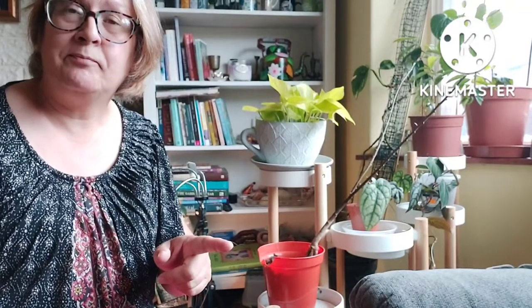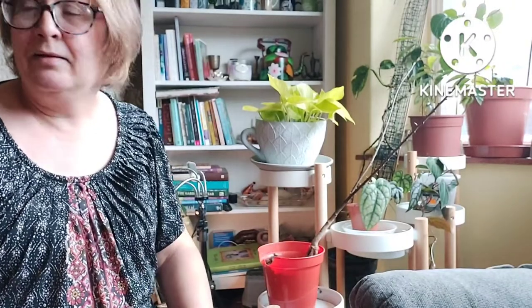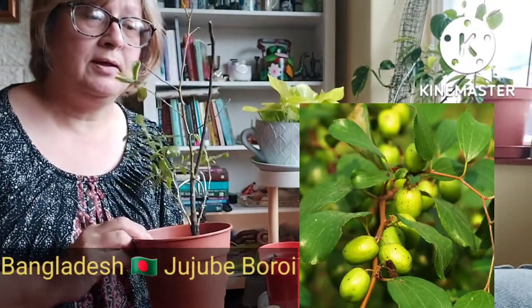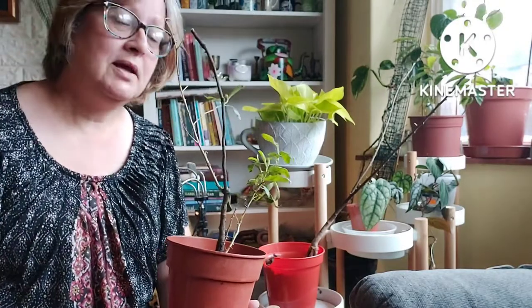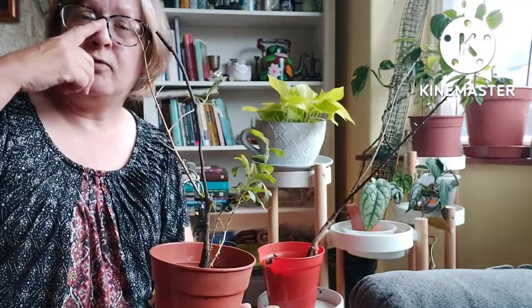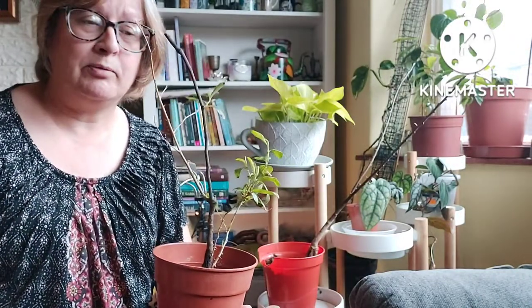So I've got a jujube from here in the UK, Jurassic plants, which is possibly dead, and the one that I brought back from Bangladesh, and this is the one I brought back from Bangladesh in March of this year, and I have featured this in other videos. If you haven't seen my Bangladeshi videos, do have a scroll through those. When I got it, I ordered it from a nursery, so I didn't actually go to the nursery and buy it. I ordered it over the internet in Bangladesh and got it delivered because it was many miles away, probably about 50 miles away from where I was staying.